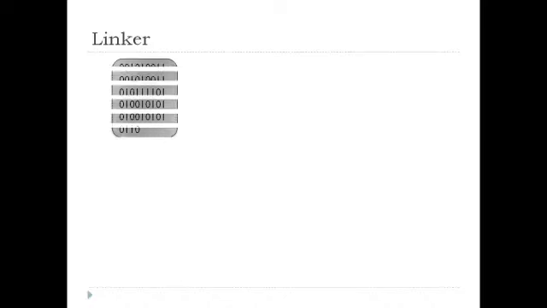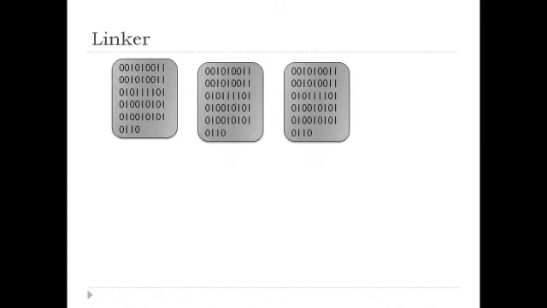Suppose we are working on a C project which contains different modules, and those different modules produce different object code. As we discussed, these object codes will give different outputs, but to make the project as a whole, we need a single object code, a single exe file for the project as a whole. So the basic task of a linker is to merge all those C modules, the output of all those C files, and produce a single exe code.